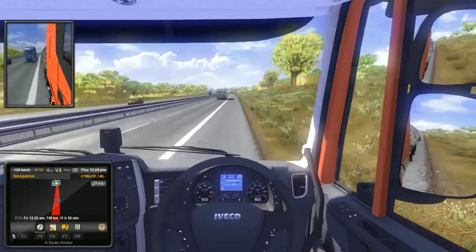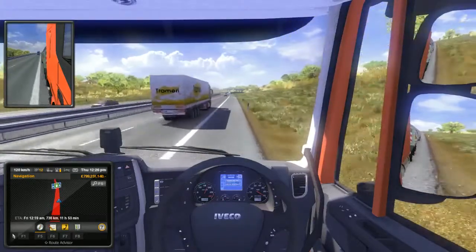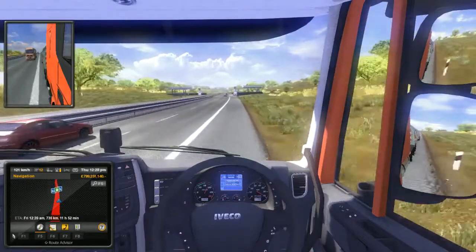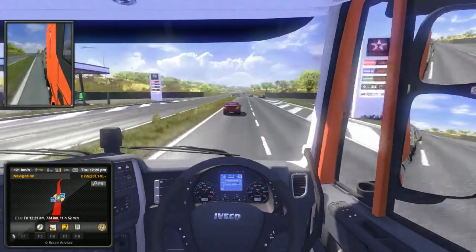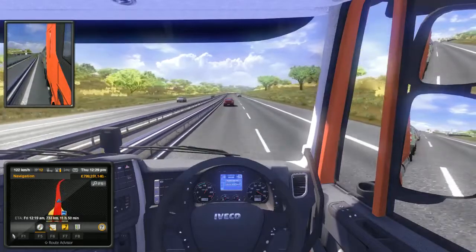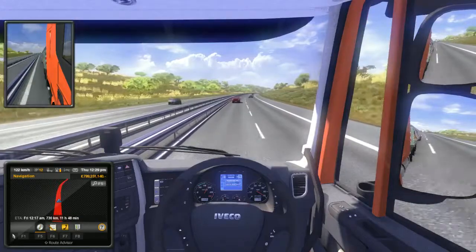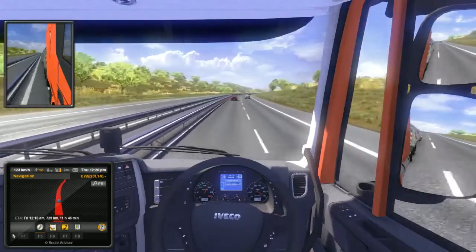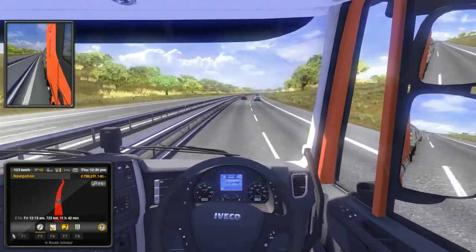What are we coming up to now? I was going to pull in there, but we might as well stay on the hard shoulder because there's still a car going past. And we'll pull in now. Texaco there. Nice and steady drive. 123 kilometers per hour.